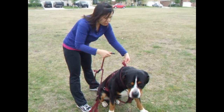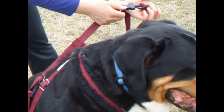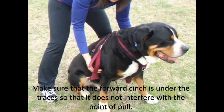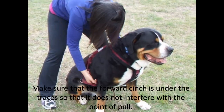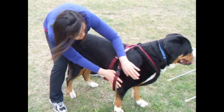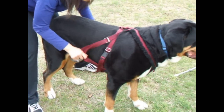Now I'm going to put this through the cinch loop, thread that right through, and buckle it on the underside of my dog. Make sure that is under your primary traces — the cinch loop is going to go under. Make sure you've got that nice and snug, and make sure that these shaft loops are about at shoulder height where the shafts are going to go. It should be the same on both sides, hitting about the same point — right at shoulder. The primary traces go over that.